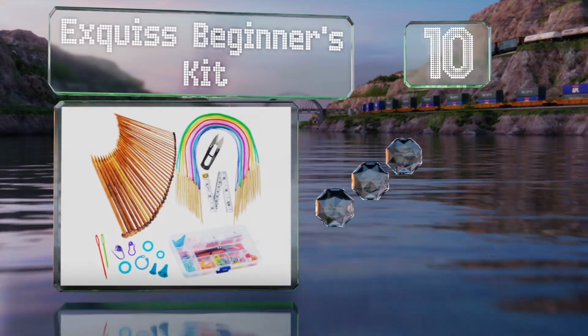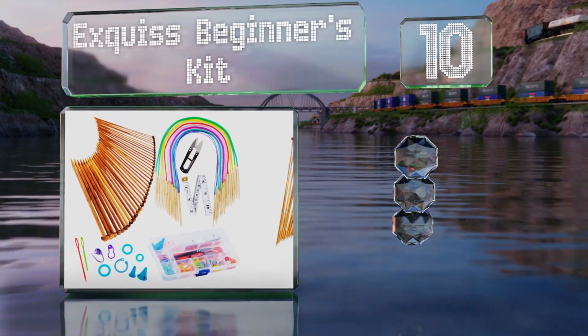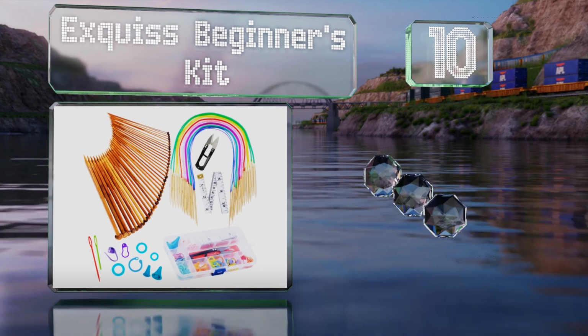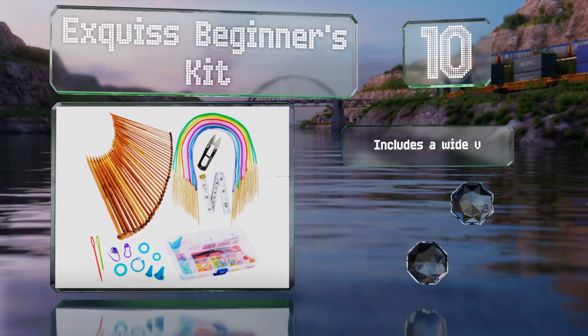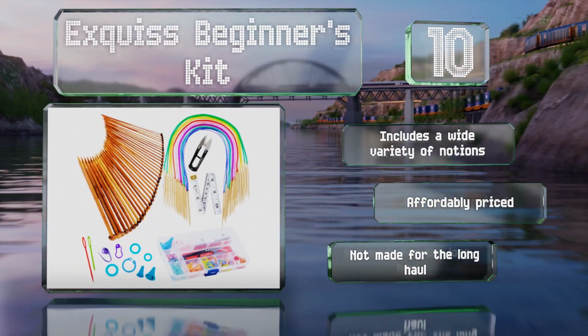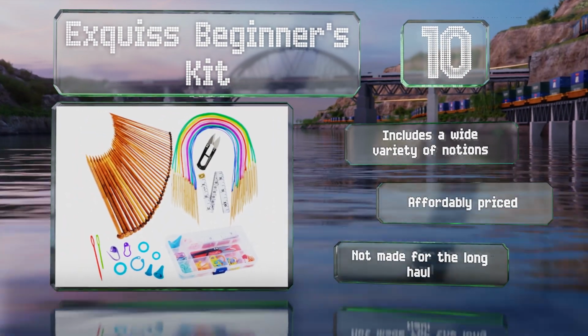The XQuiz Beginner's Kit is ideal for newbies as it contains all the most commonly used needles. These are made of bamboo, which provides a reliable grip. It includes a wide variety of notions and is affordably priced. However, this one's not made for the long haul.